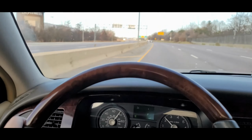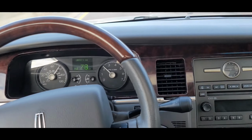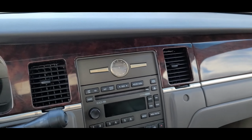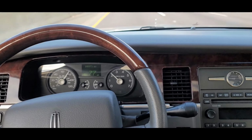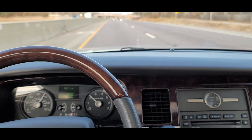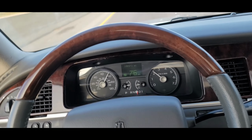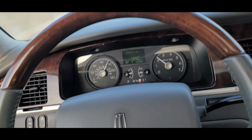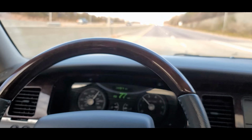All right, everybody. Interesting day. It's never a dull moment when you own a Lincoln Town Car. I was glad I was in and out relatively quickly. I always recommend scheduling an appointment with your mechanic. Don't just show up unannounced, because that kind of throws everything off for everyone. Okay, it's a nice 35 degrees, middle of December.